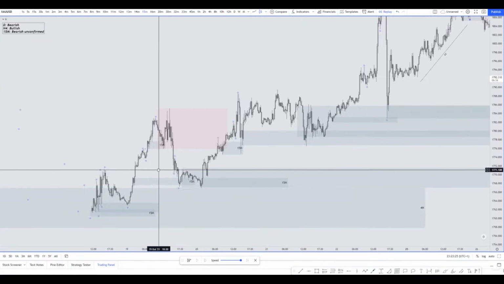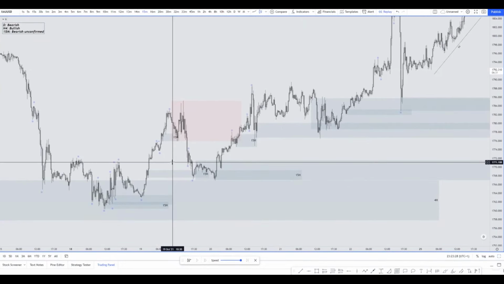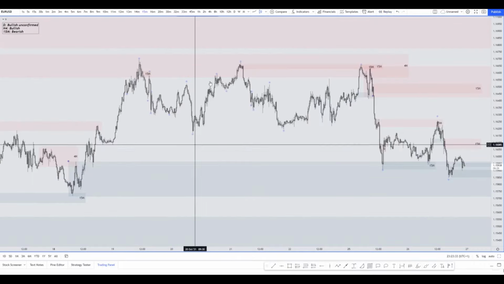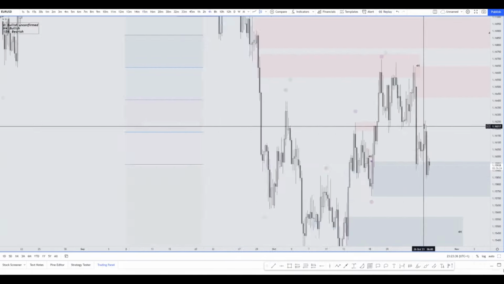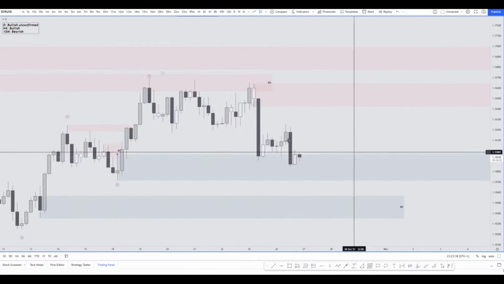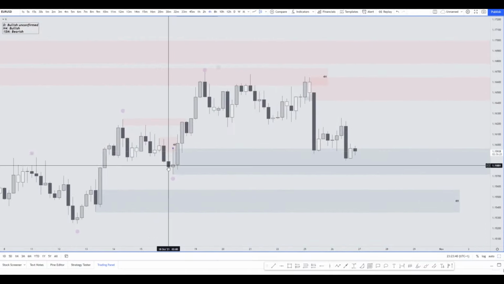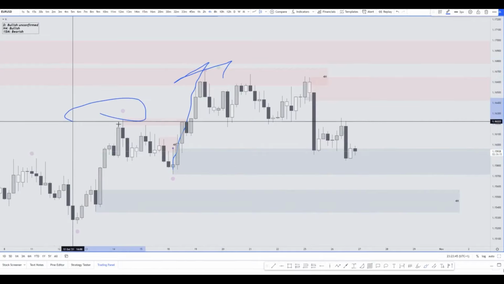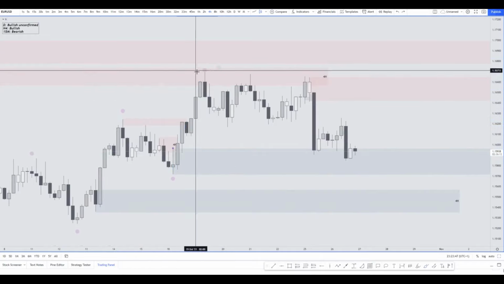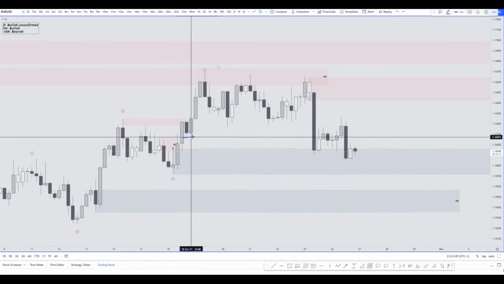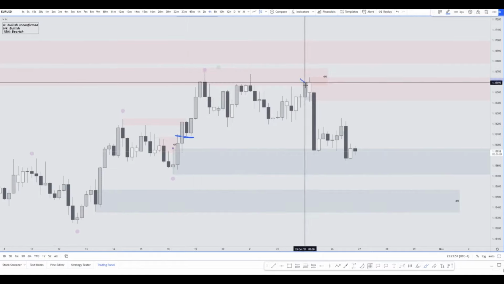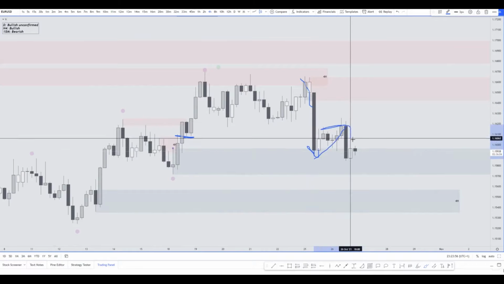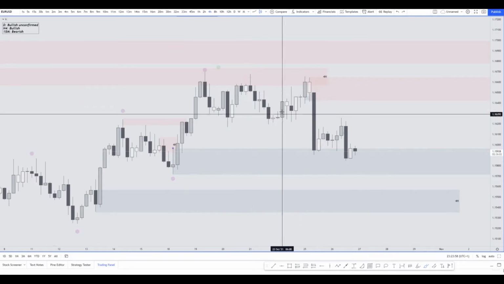On the flip side of things, inducement is something very similar. And the idea of inducement is, again, if it's intact, the supply or demand zone should hold. So here we have a push away. We take this high, we create a new 4-hour high, and we drop inducement. The next time we come into this demand, I expect it to hold, and we get some kind of reaction, so it held the initial time.